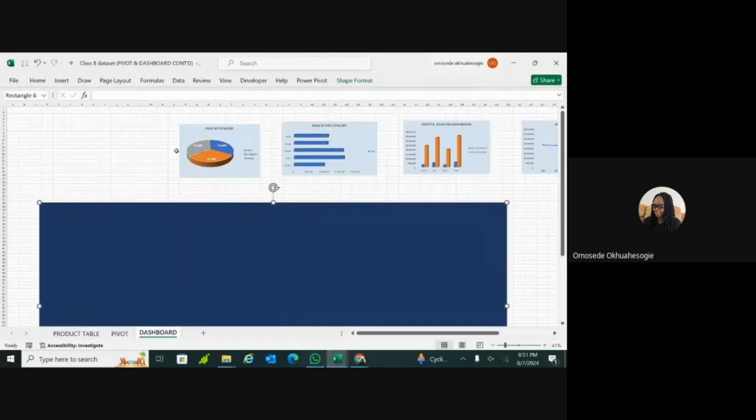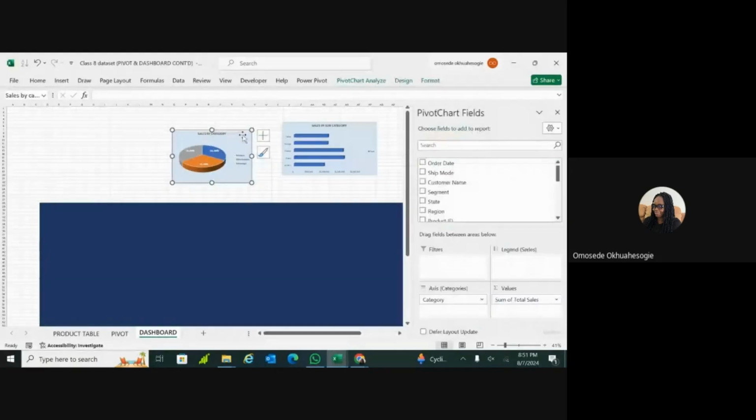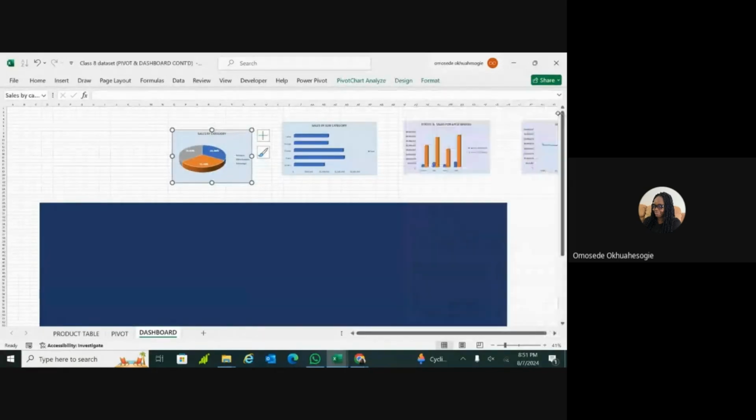So I'll simply carry all these ones here and move them. Okay, it's going behind. I want to put all these charts on top of this background, but because I pasted the charts before I created my background, it's taking it under.